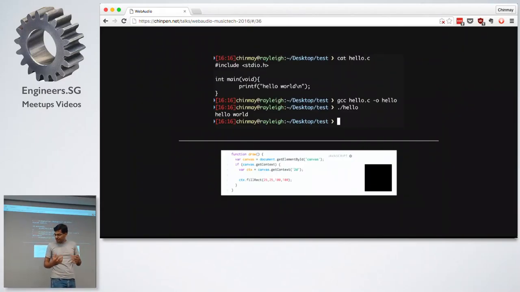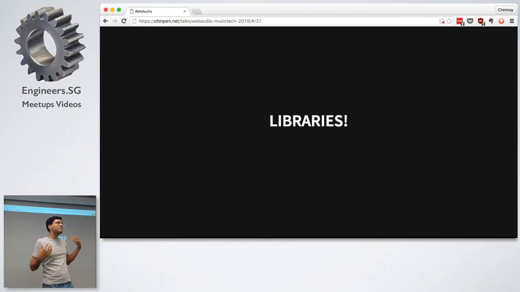So similarly with web audio, you get all these really low-level basic handles on things. They're much higher than what you do in more C++ kind of stuff, but still, they're low enough that you don't really see the direct application of that to your next music project. But that's where stuff like libraries come in, right? Because people have taken these things, bundled them up, made some really cool things that you can just drop in place and start using.